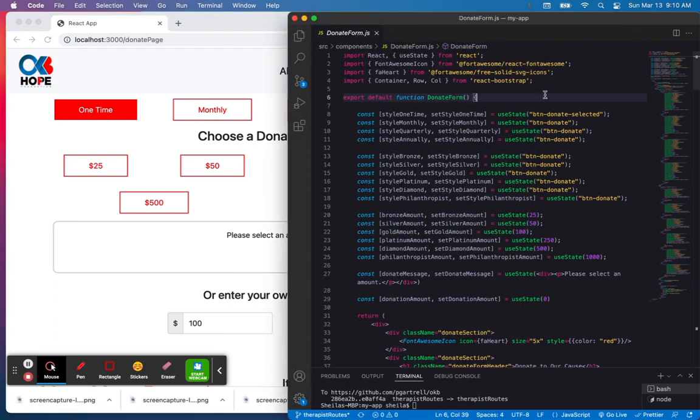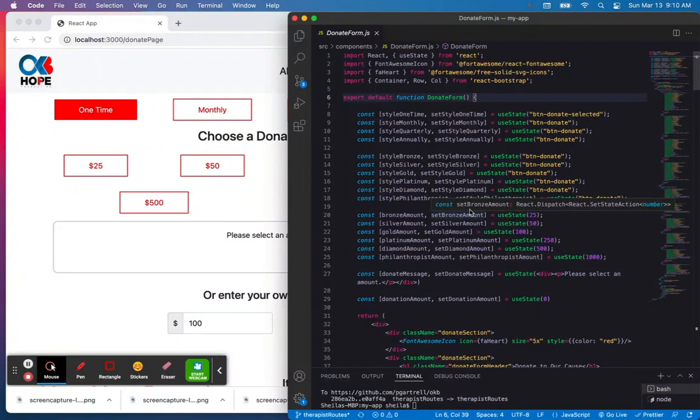We're working in React, and so I set this up as a functional component, and I'm sure there's a way to consolidate all this, but this is the first time I've done something like this, so I have it all written out. So we have a lot of moving parts here. I set up a hook for each one of the frequency buttons. I set up a hook for each one of the amount buttons, whichever level, bronze, silver, gold. Those are the 6 buttons going across.